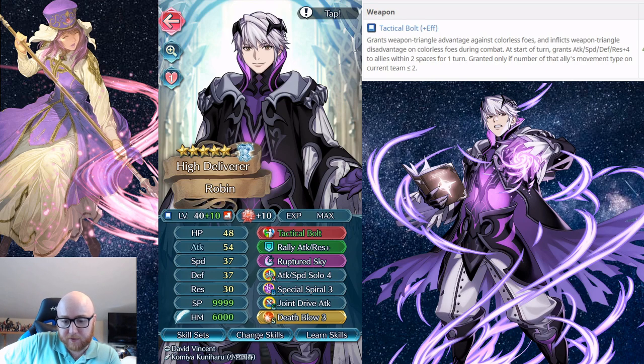The reason I'm giving him Death Blow 3 is because if you are going to be trying to pick up kills with this unit, the bonus to attack during combat is pretty good. If you combine this with attack and speed solo and Joint Drive attack, excuse me, that's a substantial amount of attack he's getting. That's 17 attack on attack, right? So when he initiates combat, he is getting plus 17 attack and effectiveness against colorless foes, which is really strong. So, very powerful skill there.